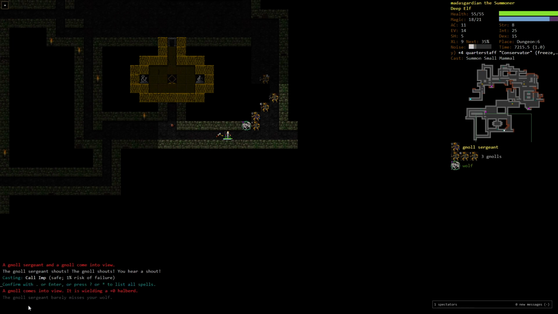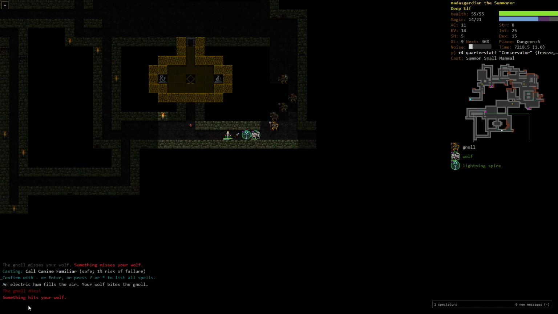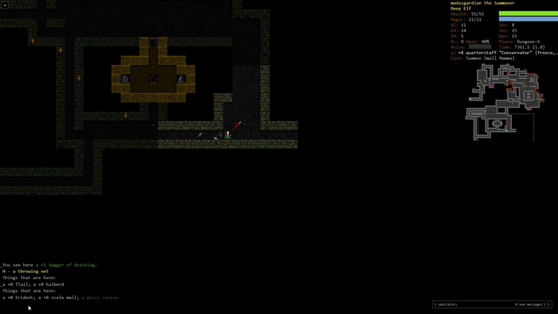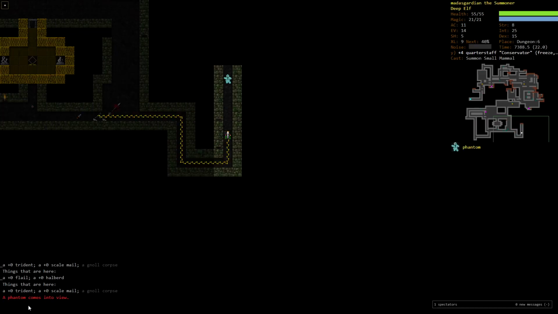We have some friends coming though. Oh good, a lot of friends. So I'm gonna try Lightning Spire. Okay, so it showed up in front of me, that's good. So it's just gonna mow these guys down. You see they threw a net. I should be able to grab it if it didn't break. Yeah, I think I did.